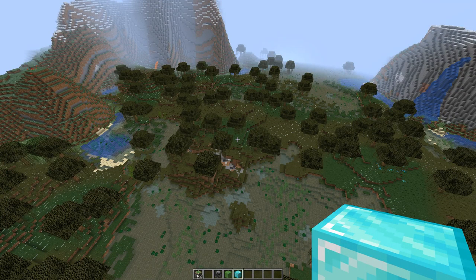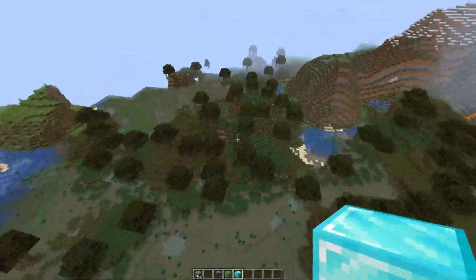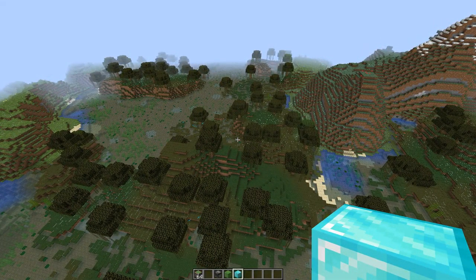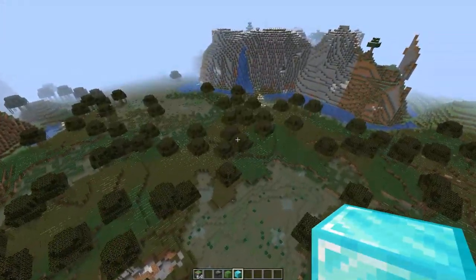So what's up guys, today I'm going to be teaching you how to make a rocket ship that can just fly as far as you want. Yes, so the materials you're going to need are sticky pistons, observers, slime blocks, and a diamond block. So I wouldn't prefer doing it like here.